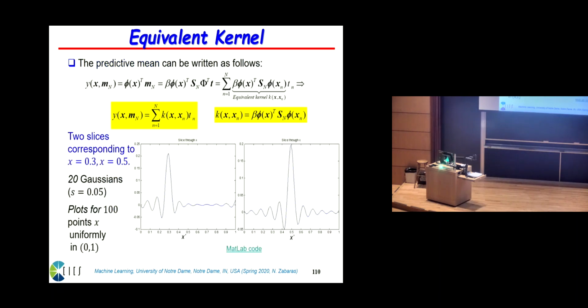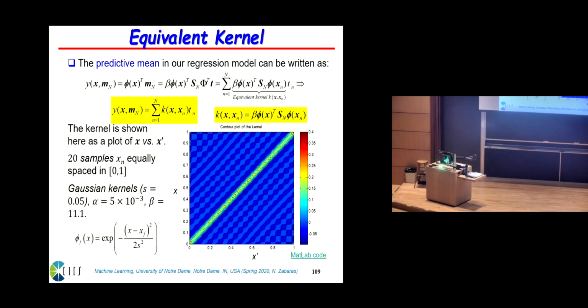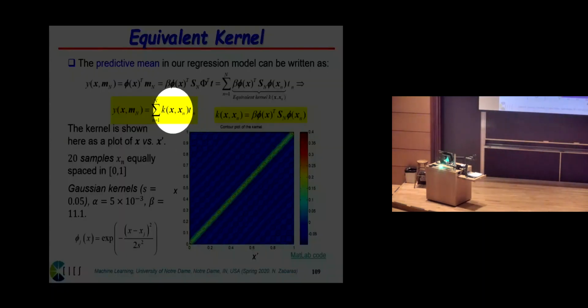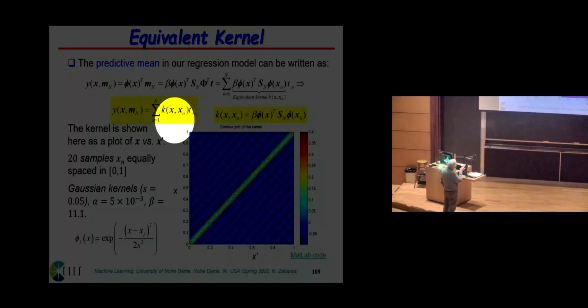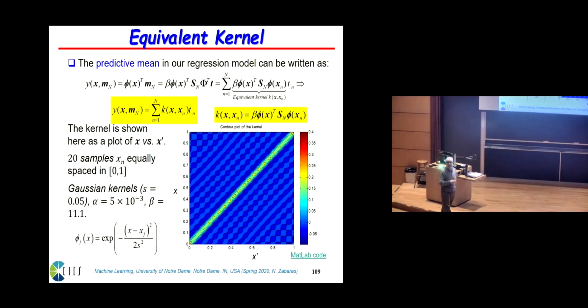Now, by the way, if these are weights, in some sense they have to be normalized weights. So if you take the summation of that kernel for a given x, over all training xn points, obviously the answer is going to be equal to 1. And you can show that.